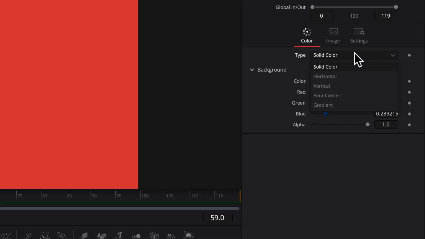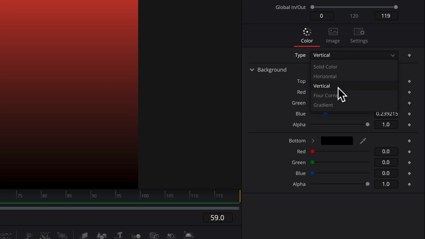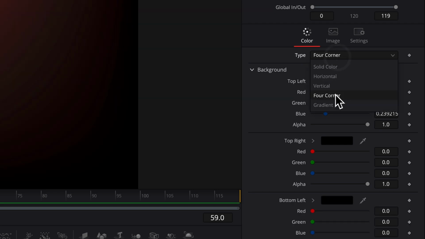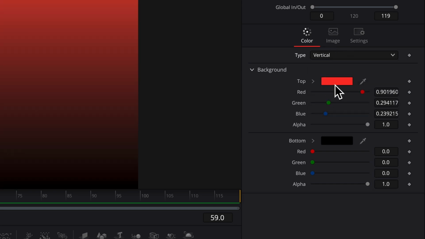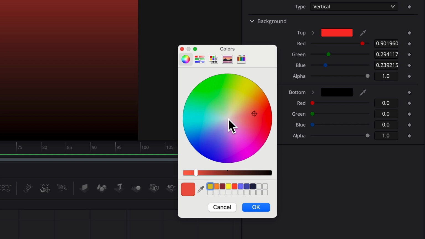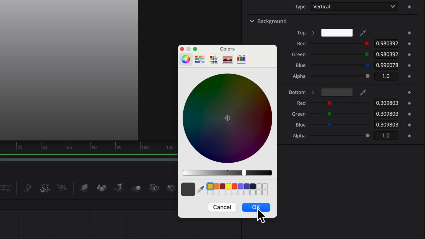If you look in this drop-down menu, you will find controls to add a gradient fill. The first 4 are fairly basic and just offer colour control, and the last option offers much more in-depth control. Let's just set a vertical gradient for now. Set the colour at the top and the bottom of the gradient. I'm going to choose white and grey.